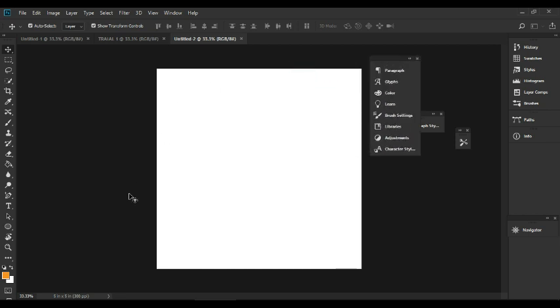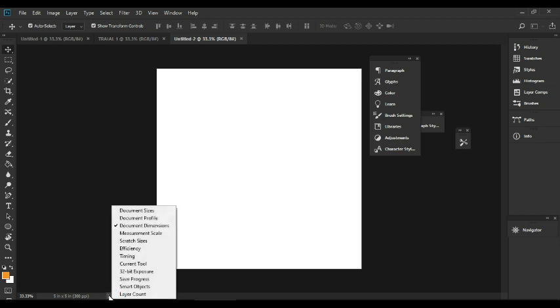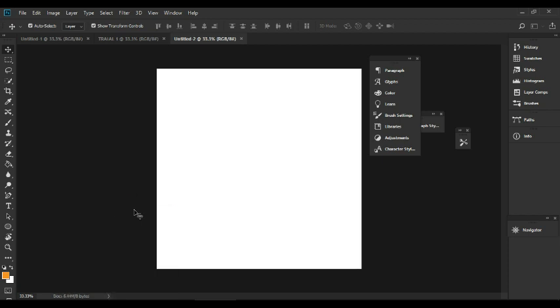Coming down here, when I click on this arrow, it shows me we have Document Sizes, Document Profile, and so on. I can choose any one of them. It shows that the 5 by 5 inches document I'm working on has a size of 6.4 megabytes.